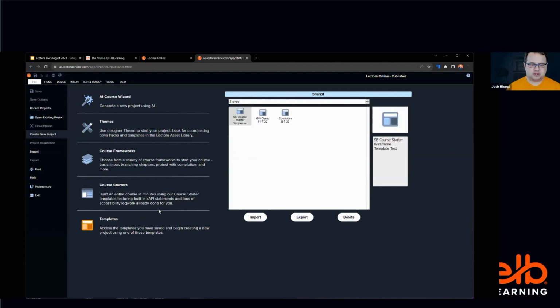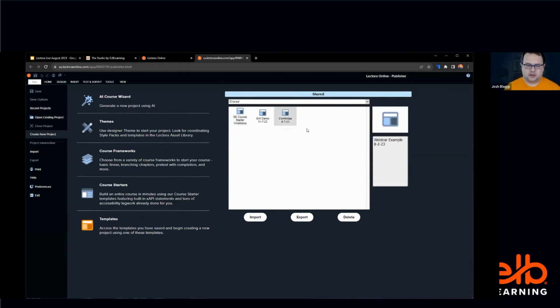But the templates that I want to focus on today are these that are going to be in your templates section. Now, these probably should be titled more "my templates." So that way, these are the templates that you've created. And so these can be baselines for different courses, different styles of courses, whatever you want here. So I have 3 different ones saved here.